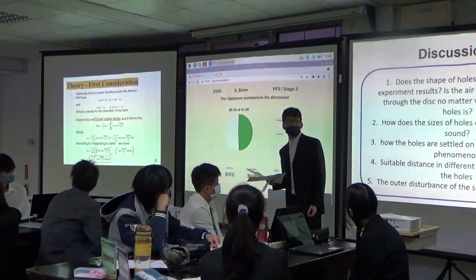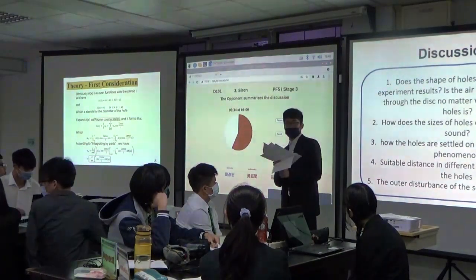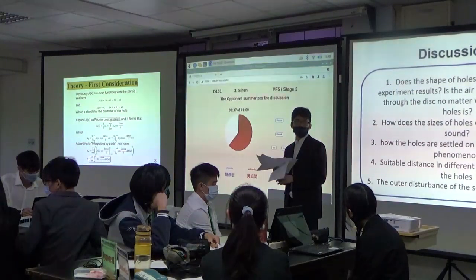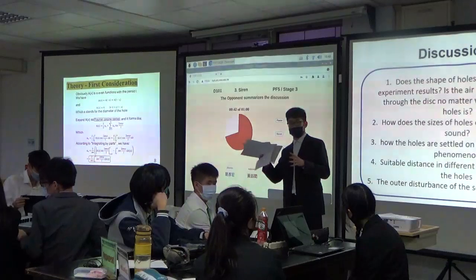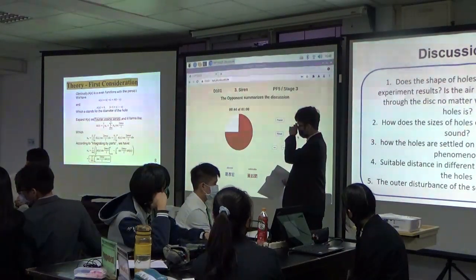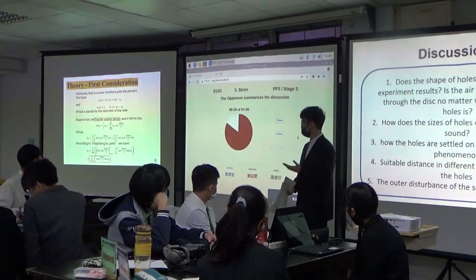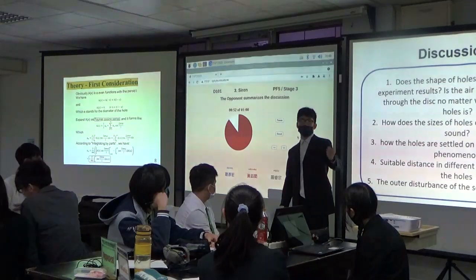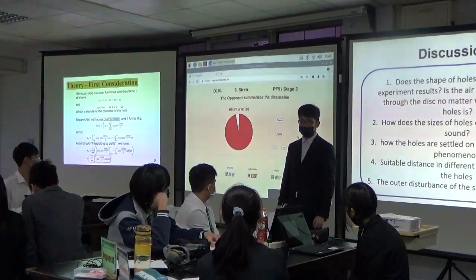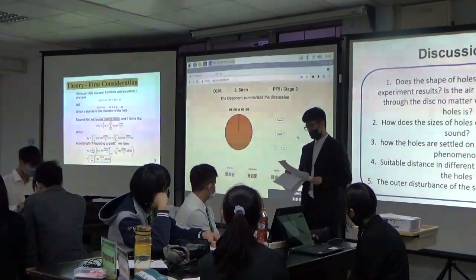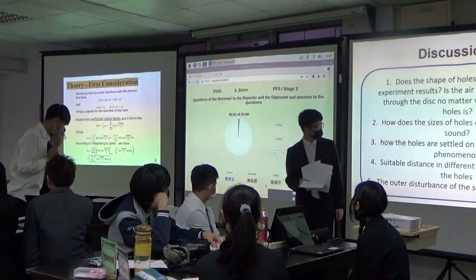We also discussed whether there is a maximum and a minimum radius of the holes, and he said yes. The hole should not be too big or too small. I asked him whether they can calculate the maximum and minimum radius from the formula or from the experiment, and they said they will first focus on the formula. So reviewer, now you can raise questions.